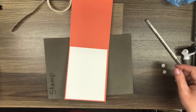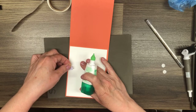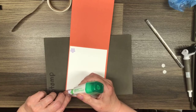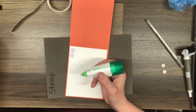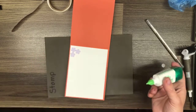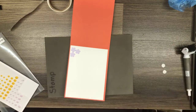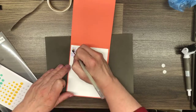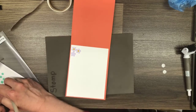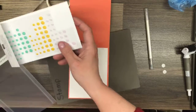And I am going to take these little guys and I'm just going to put them on the inside of the card. Just like so. A little cluster of 3. And because these are so flat, I'm going to put them on the inside too. These resin ones are really quite cool. They're not as shiny, but they're really cool.